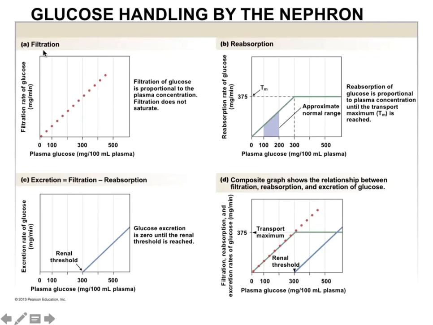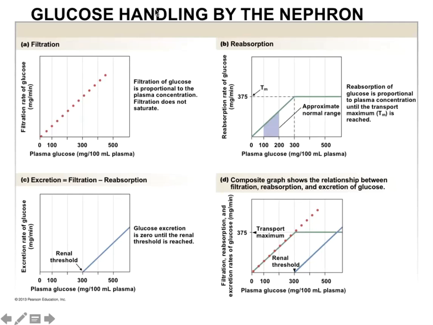So let's look at the filtration first. Filtration is non-selective. It just goes through the slit. And the more you have, the more will be filtered in. It's like an ion channel: the more you have, the more is going to go through. All you need to ask is, would this molecule go through the slit? If this molecule is too big, well, filtration is 0. Like red blood cells. If I ask you the red blood cell filtration rate, you don't have to calculate. It's 0, because a red blood cell is too big to go through the slit. Only in very abnormal situations, when you damage those podocyte cells, the slit, you start to have red blood cells show up in the urine and you pee blood. But in most situations that's zero.